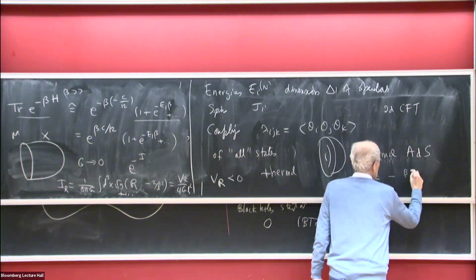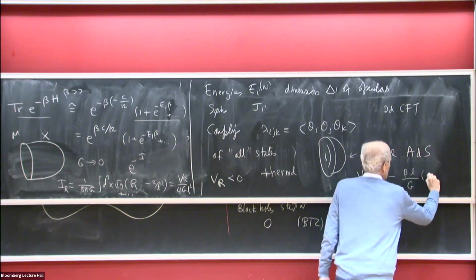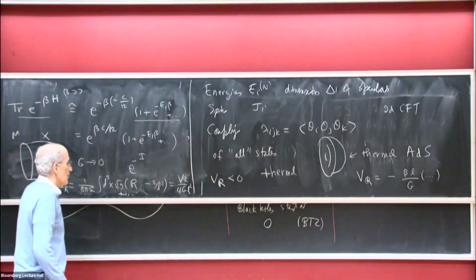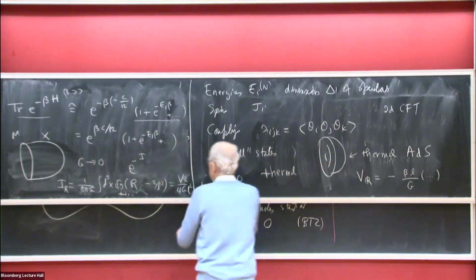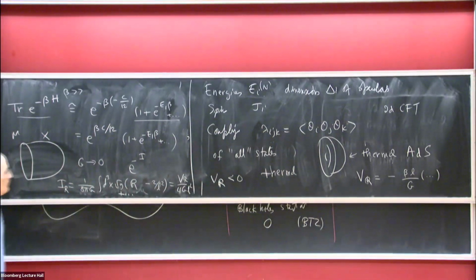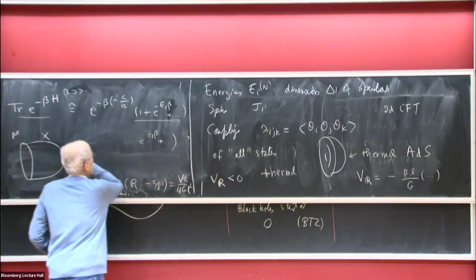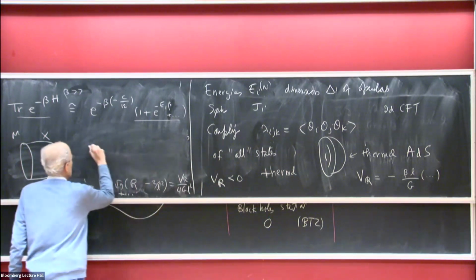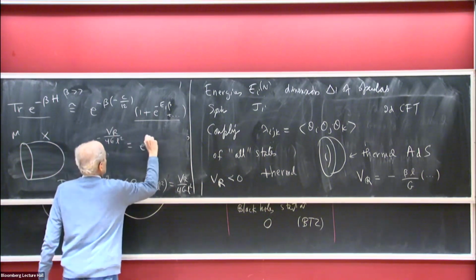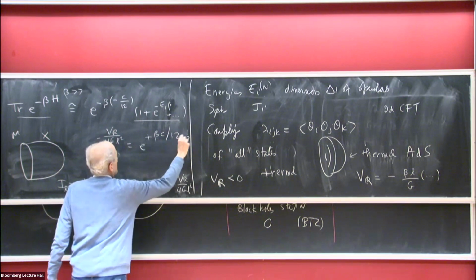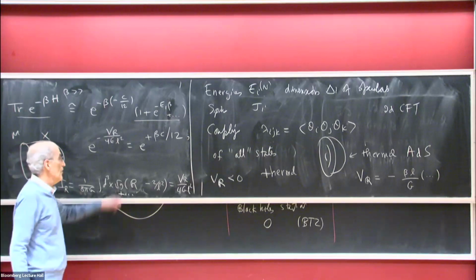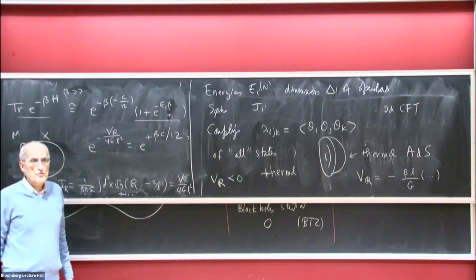It's minus beta times L over G times something. And we'll try to remember the constant, but the constant is the right one so that, to make the duality work, what has to be true? Since the action is the renormalized volume over 4g L squared, what we want is that e to the minus the renormalized volume over 4g L squared should equal e to the plus beta times c over 12. So that's true. Thermal AdS has a negative renormalized volume, which is exactly right to reproduce this formula.